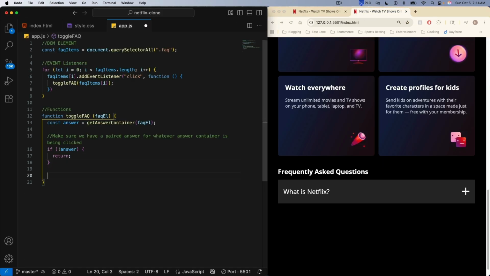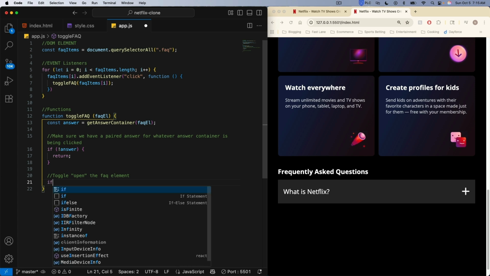And then we're going to have another if statement that's going to actually open the FAQ as long as that does exist. So we'll say another comment, toggle, or in quotes we'll say, open. Toggle means to open the FAQ element.